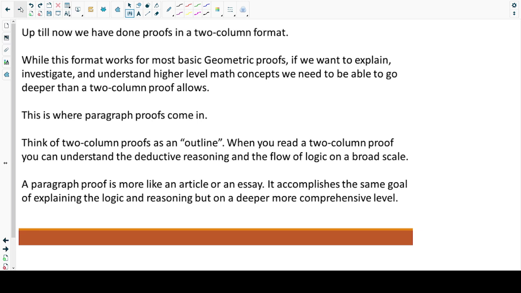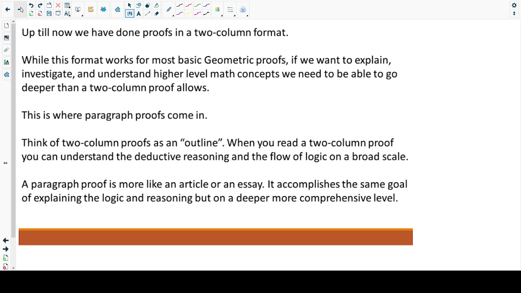If somebody read your outline on what you're going to say about a current event, they could probably deduce what you thought, why you thought what you thought, and the reasons behind it just by reading your outline. They don't necessarily need to read the finished work. They can get all that information from your outline. Now, it's not really that formal. It's not as, quote unquote, good as it can be, but it gets the point across. And that's what a two-column proof is. It gets the major points across. It works perfectly fine to prove basic math facts. And it's a good way of getting into the reasoning behind proofs and how to think about things.